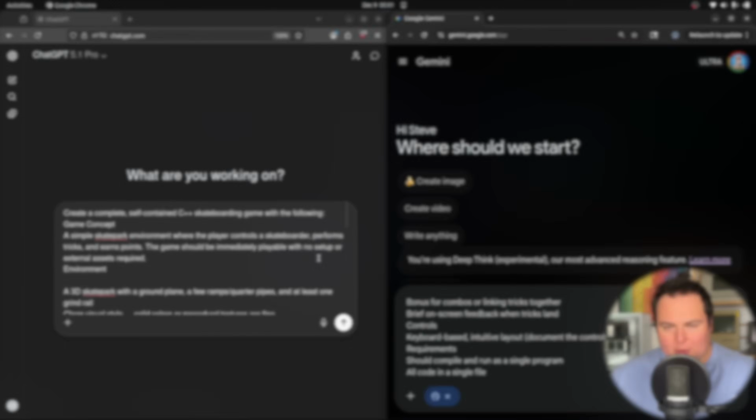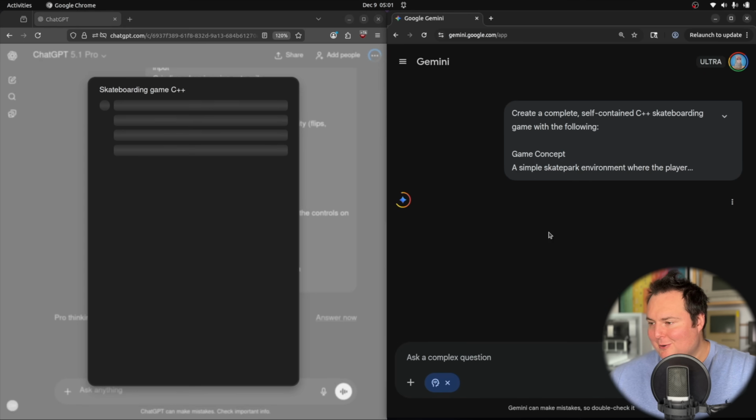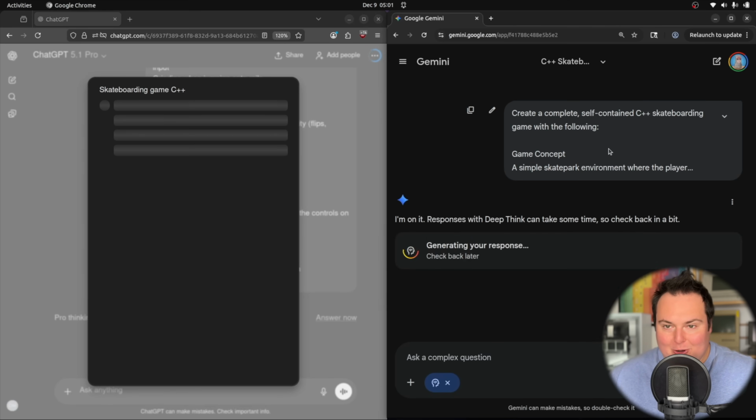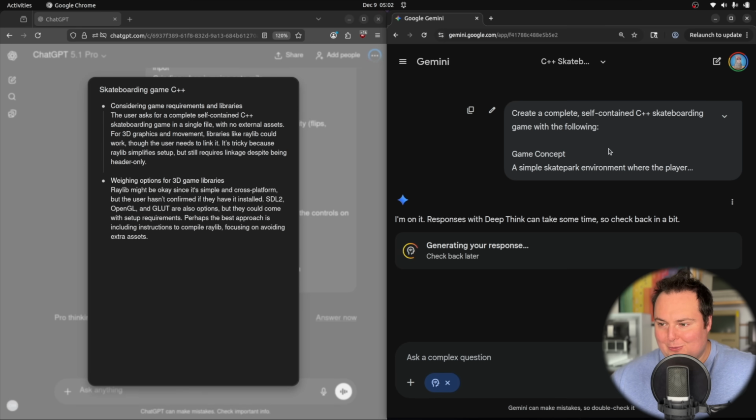Very cool. I'm going to start this prompt first, being that it will inevitably take a large bit of time and then we can go over it, but it is essentially tasking these models with creating a complete and self-contained C++ skateboarding game. The idea is kind of simple. Basically, just make a little skate park along with a 3D model of a skateboarder and a skateboard. Allow the user to control it with the keyboard and perform some tricks. There should be some form of scoring system with which the complexity of a trick would kind of iterate the score up depending on how complex the trick was, as I said.